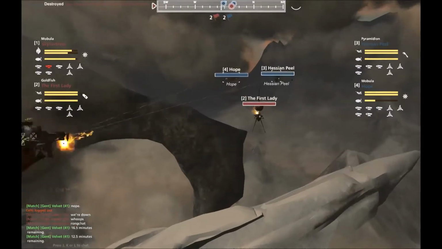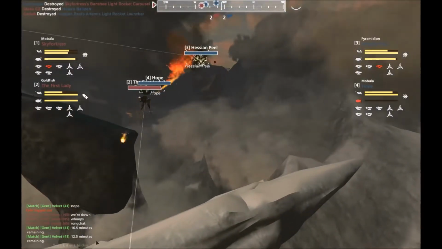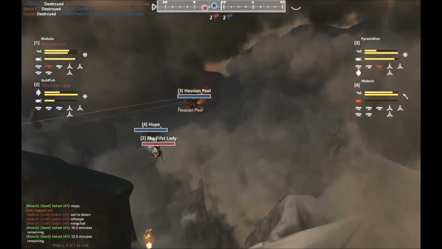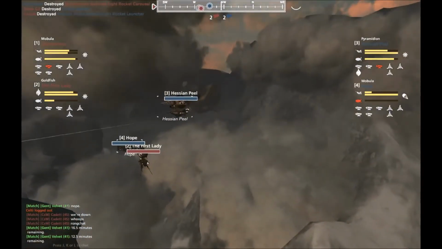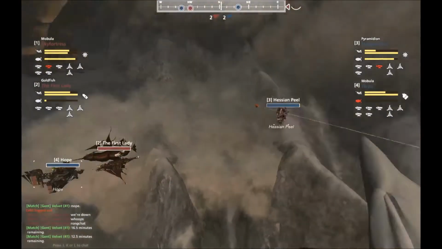No shots quite hitting yet. First Lady is hitting Hope. And a flamethrower on Hessian Peel, just for good measure. Looks like Peel is decently chem sprayed. Not completely, of course, those guns catching on fire, but those aren't as important as the balloon and hull and engines.